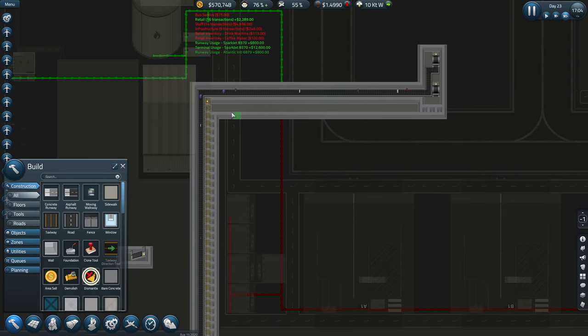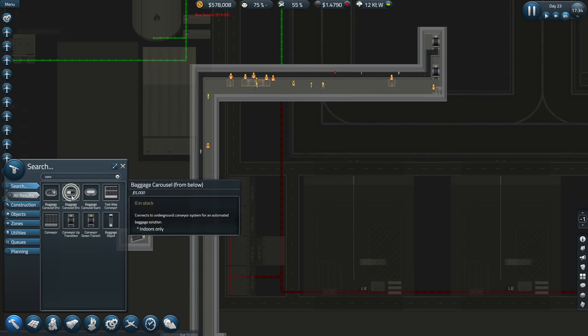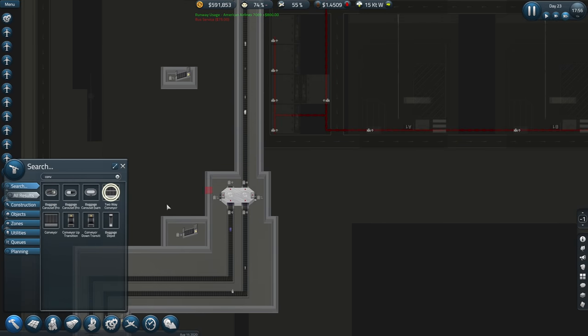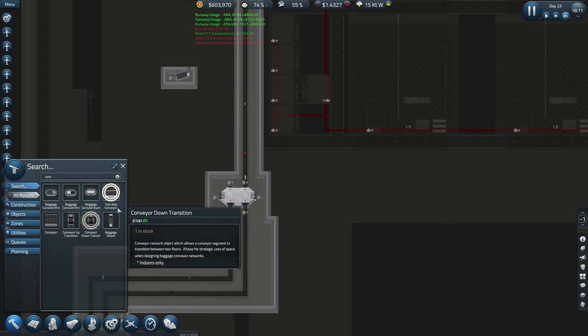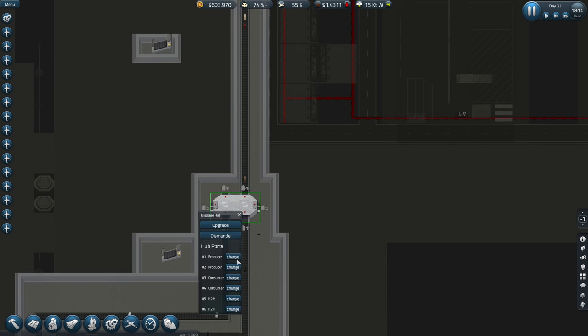Okay, so let's free up a little bit of extra space here. Get this all demolished. There we go. And then we'll go back to conveyors. I mean, we could get a 2-way conveyor belt, to be honest. What about upgrading this to a 2-way conveyor belt? Huh. Requires 1 2-way conveyor. I think that we get a two-way conveyor.